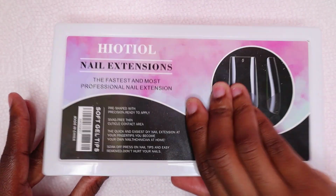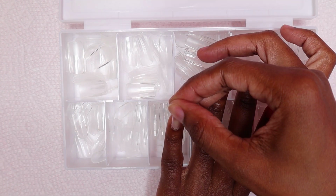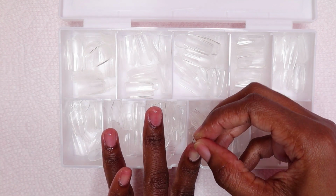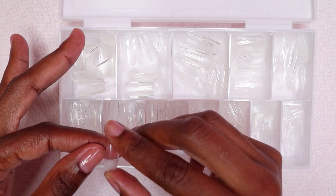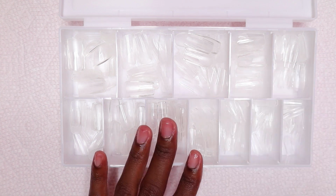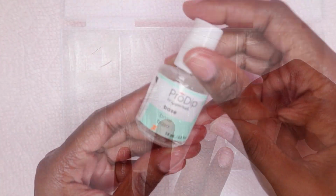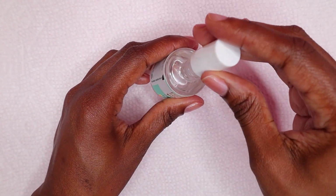So for this nail design, I'm using my medium length full covered square nails that I got from Amazon. I'm just going to be finding all of my sizes and making sure that they fit from sidewall to sidewall. Then I'm going to be using my ProDip dip powder base. I'm going to be using this to stick on my nail tips.